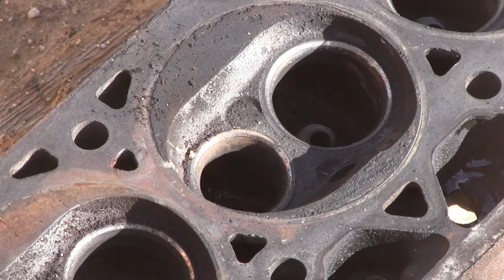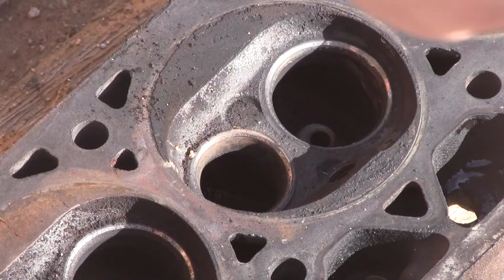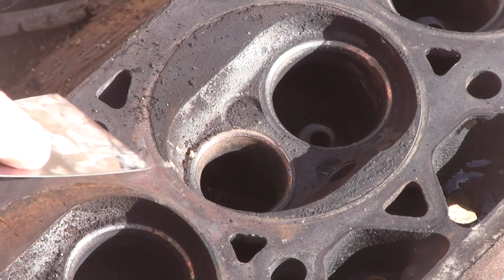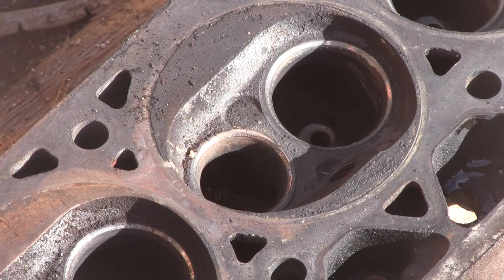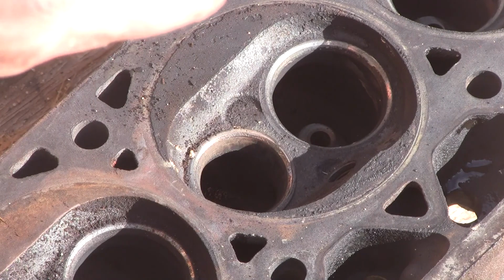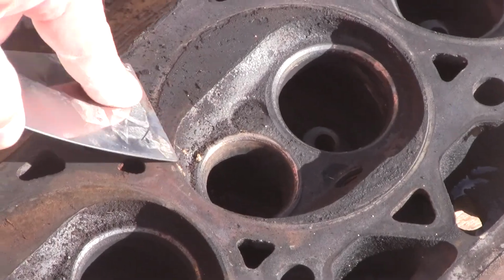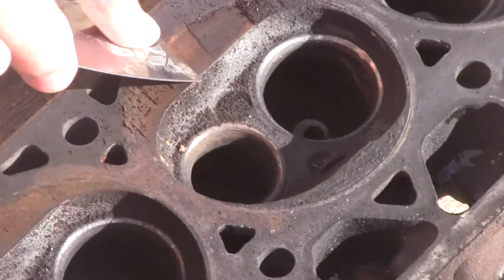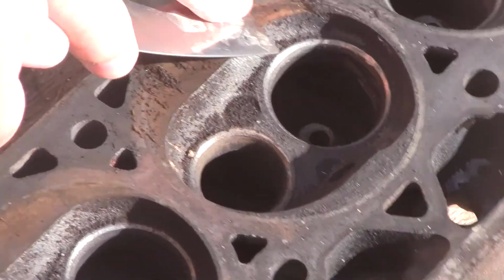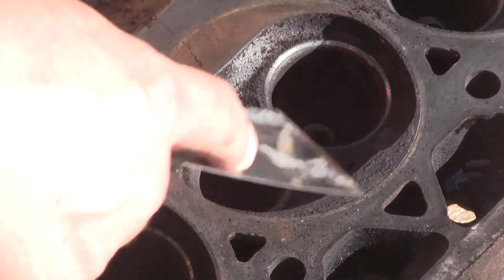Well, one thing I just tried, take the putty knife, and on the one before this that you can't see, most of the carbon scraped off the gasket surface. So just to show you, this has to be from just a 2-inch putty knife from Harbor Freight, Pittsburgh brand. And it's only about an 0.31 edge. But it scrapes off okay. It does alright.